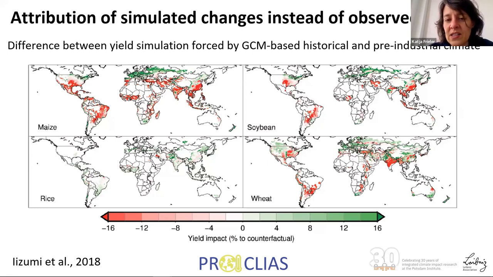And the issue here is that this, of course, helps for attribution. It's one hint that there really is an impact of anthropogenic climate forcing on crop yields. But it's somehow a kind of attribution within the modeling world, and it does not necessarily already mean that we attribute observed changes. So what would be great to add, what has to be demonstrated actually, is that the models are really able to reproduce the observed changes in crop yields. And for example, it has to be evaluated whether the models are able to reproduce the observed responses of the crop yields to climate fluctuations. And only then you can really say, well, this is an attribution of observed changes, because we can demonstrate that we can really explain what is observed by our model.